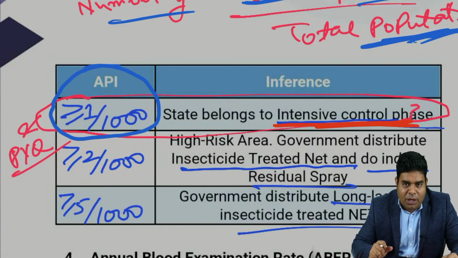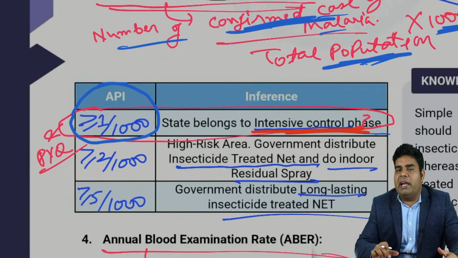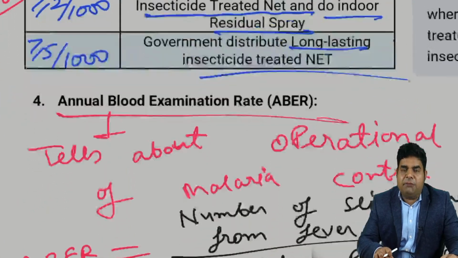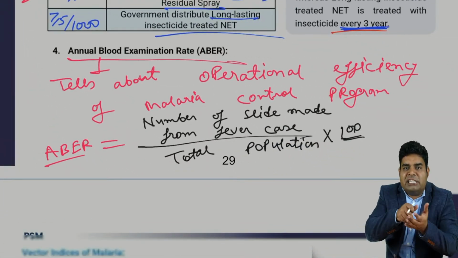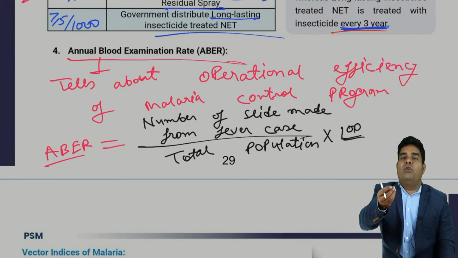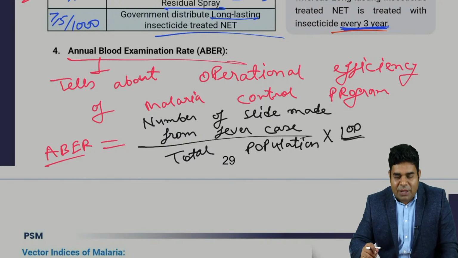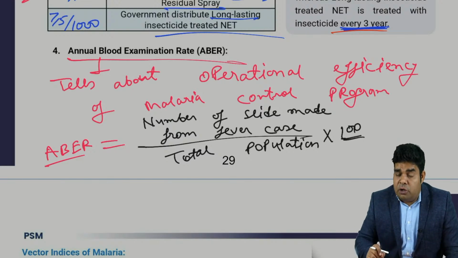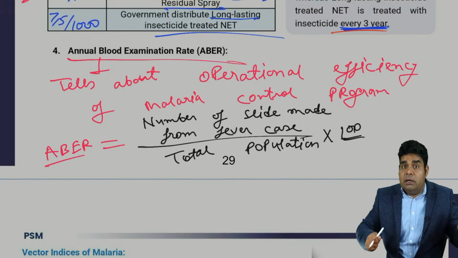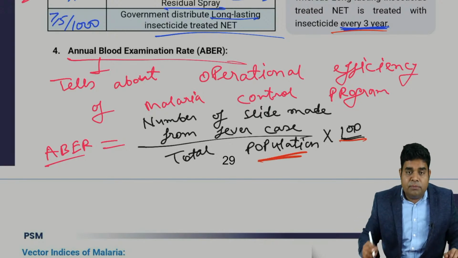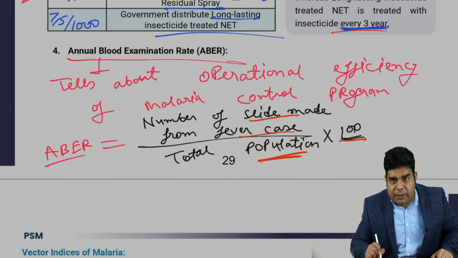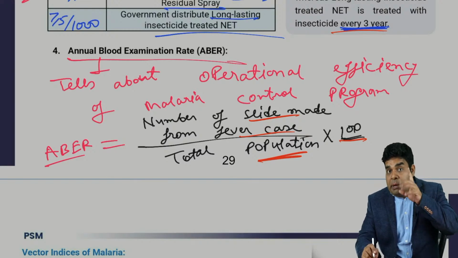What do you think? I think data given by Rekha Mandal is absolutely correct, because if MPW are not making blood smear, then even if 40 cases occur, reporting will be done of only 1 or 2 cases or 0 case. So the final thing which Dr. Rekha should decide or detect is that how many slides are being made per 100 people, and how many slides made from fever case per 100 population. So do remember this point.